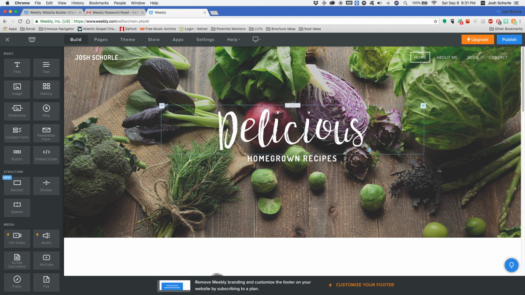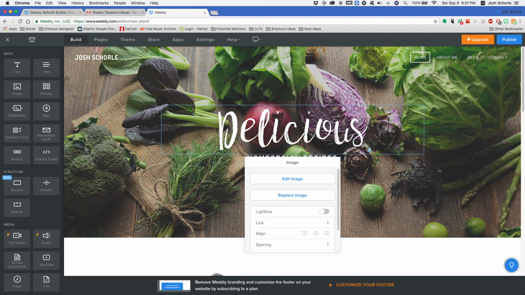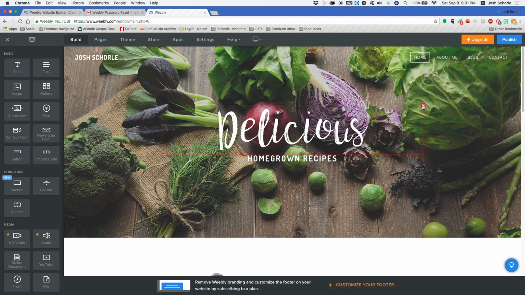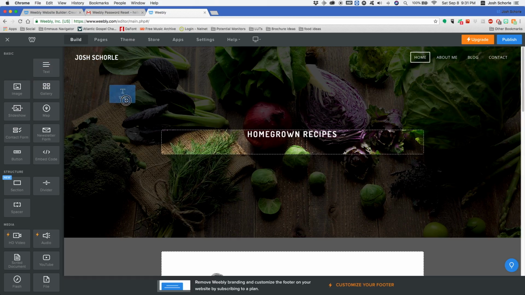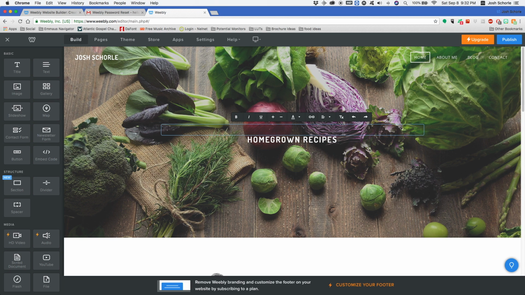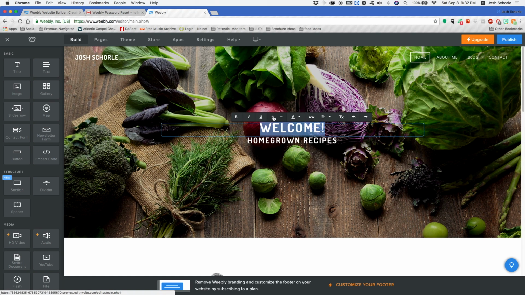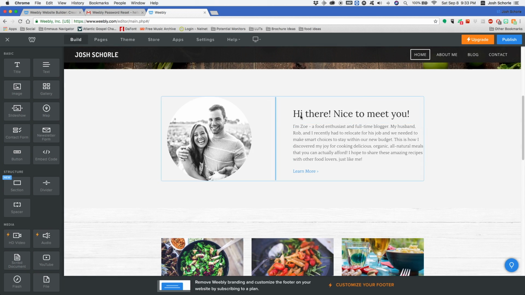So then we can come over here and edit our text, except it's not text, it's an image. We're actually just going to delete this, and then we can put in our own text by simply dragging and dropping elements from our area. And I think I'm just going to put a simple welcome, and then we can change our font, the font size. And if you don't like this font, that's fine. There is a way to do that, and we'll get to that later. But we can, from here, just start customizing the site.